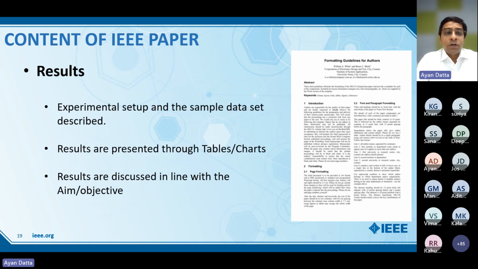Finally, the most important part, the results, right? We all know that while reviewing the paper, whatever we want to achieve, we need to support that with results. We cannot just say, I have a great idea and this would work. That doesn't work in the case of publications, right? So that is why the author needs to support the idea with enough data, right?